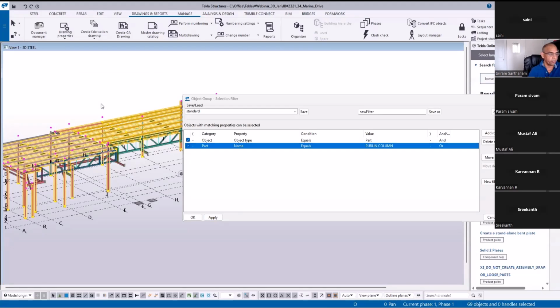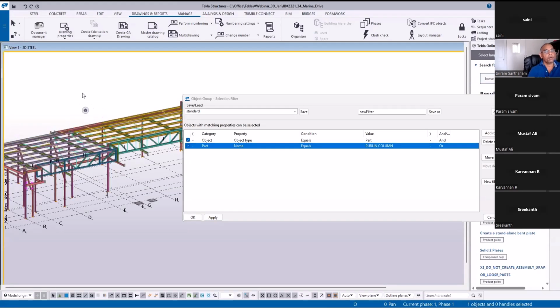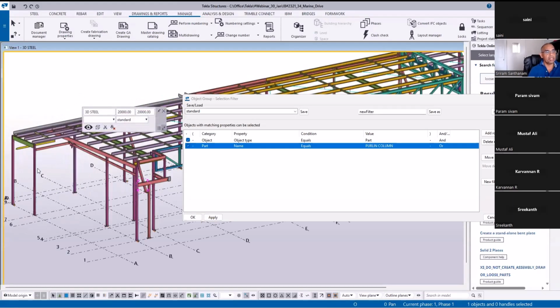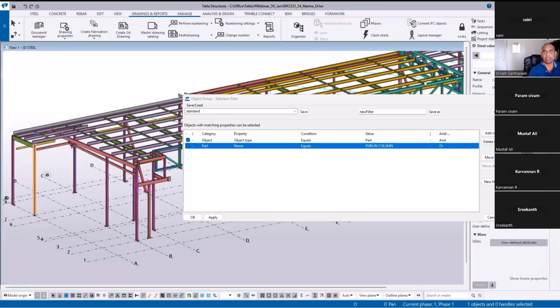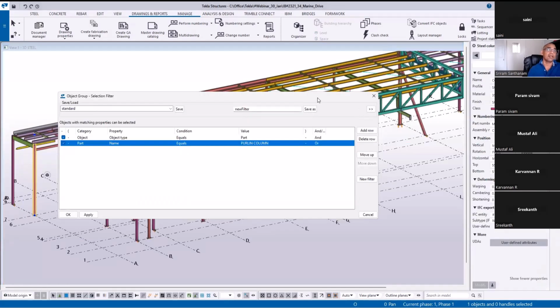And another very important thing is whenever you give a name to the objects, if it is a column, or maybe you can type fascia column or end column, never give a space between the names, because whenever you give a space between the names, the filter options may not read it. You need to add double quotes to make it a single entity.